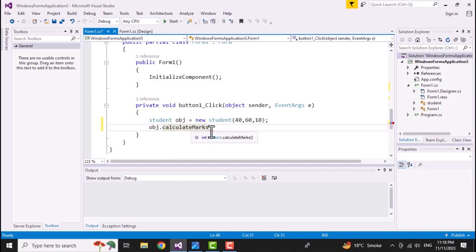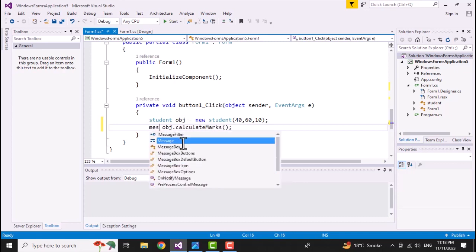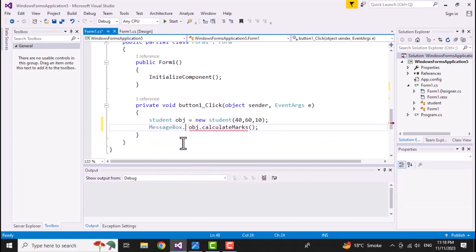It will return that particular value, and we can show it in the message box. Because that is an integer value, we need to convert it to string as the message box is for string values.